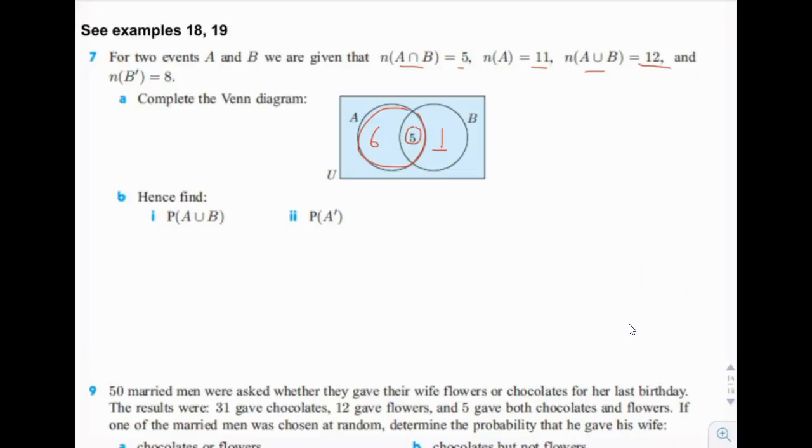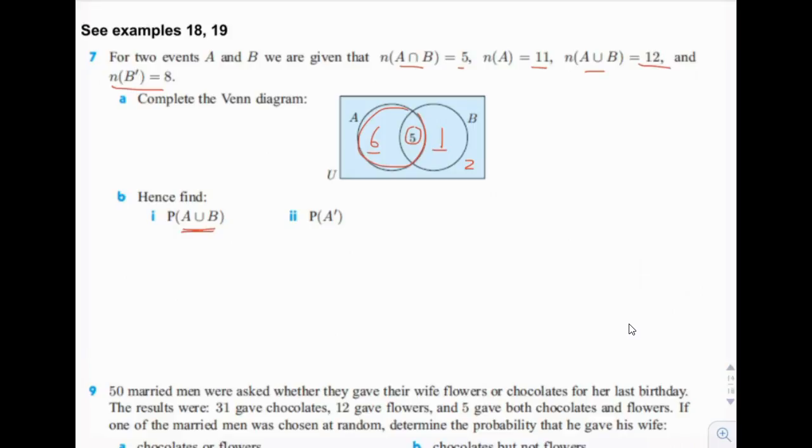Okay. Finally, the number of people in B complement, B prime, B dash, whatever, is 8. So the people outside of B are 8. And right now I can see there are 6 people outside of B. Where are the other 2 people? Oh, well, they're actually outside of B, and not only outside of B, they're outside of A, too. So this is the final picture of where people are within A, within B, and outside both A and B. Now, find the probability that we have 2 events happening, or we have one or the other event, or both events happening.